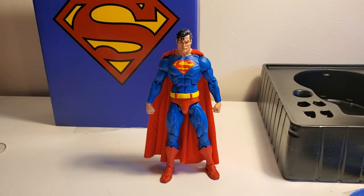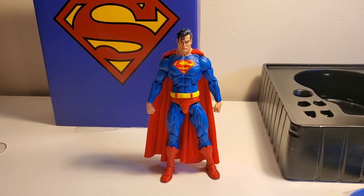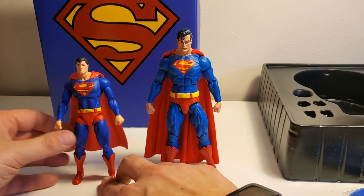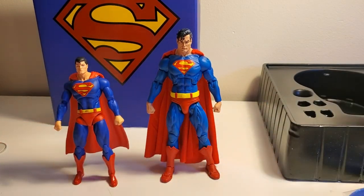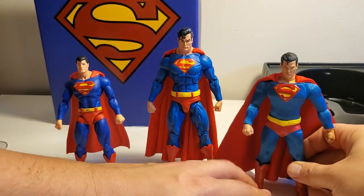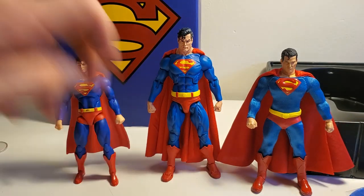So I just wish they'd really get the scale right with these figures. But, like I said, the figures are so gorgeous. So well done. If you are a collector, you must own this figure. It's expensive. It comes in the 2-pack with the Alien. The Alien figure's alright. I love the Alien movies. They were great movies, but I don't care enough about the action figures.